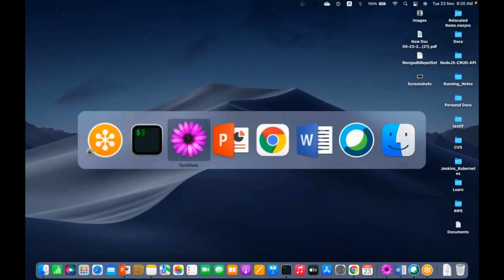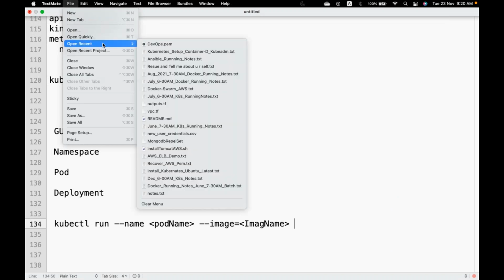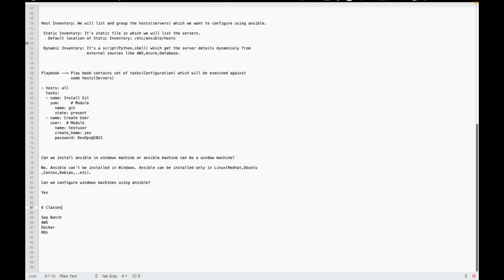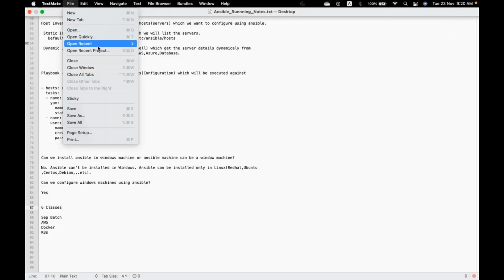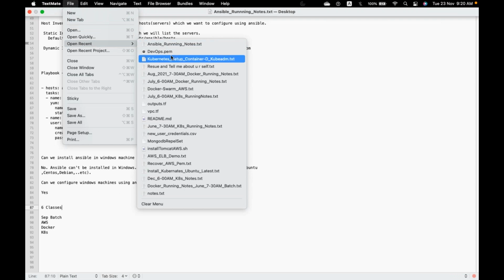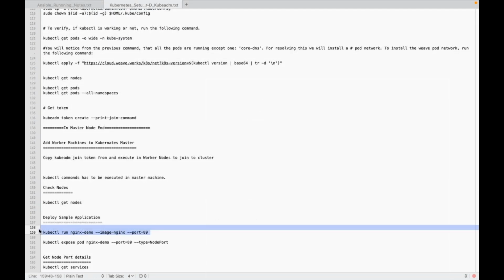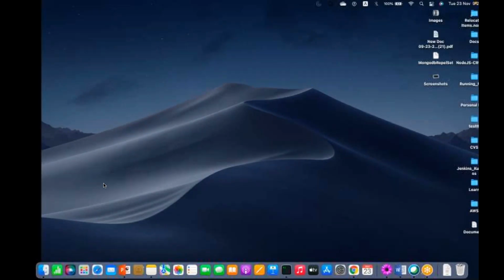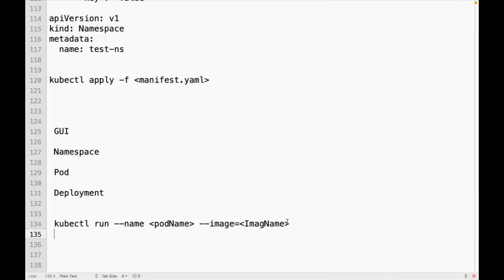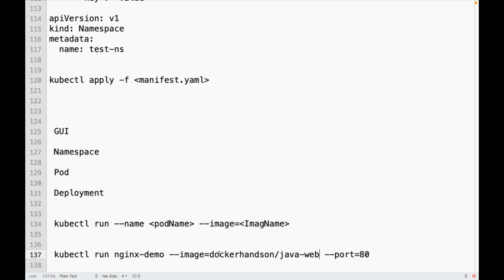In the running notes, I have given it. So I can create something like this in an imperative way. Suppose I want to deploy this application. So I'm creating a pod in an imperative way.